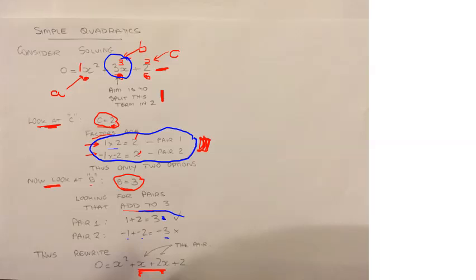What it means is that this is our critical piece of information. It's telling us that 1 plus 2 is 3, and that 1 times 2 is 2. Why does this matter? That's what we break it up into. We're going to break it up into 1 lot of x and 2 lots of x. So the whole point of this entire page here, all this working down there, is to split apart the middle term of the quadratic. On the next page I'll show you what to do about that.